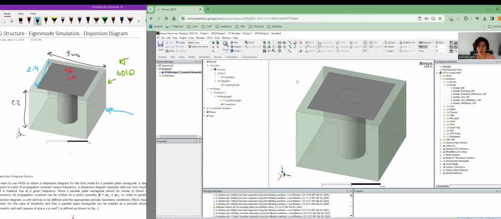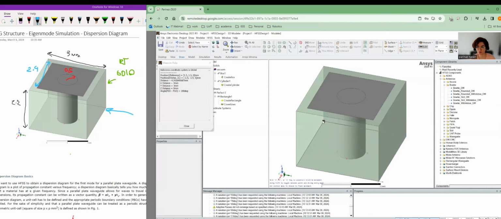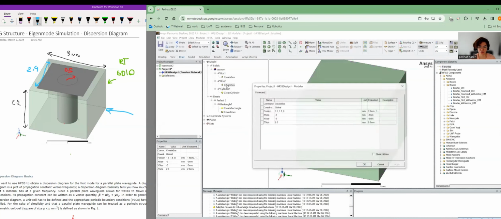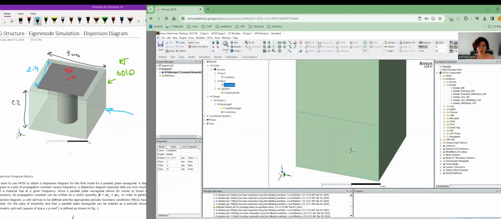Now we need a boundary condition around this unit cell. So the unit cell is done, right? Now we need a box around it that would allow us to say this is an infinite array, for example. That's very common to simulate unit cells. So we're going to make an infinite array of this unit cell by using primary and secondary boundary conditions. And I have to make this much higher. So for example, we can choose 15 millimeter, right? Large enough.